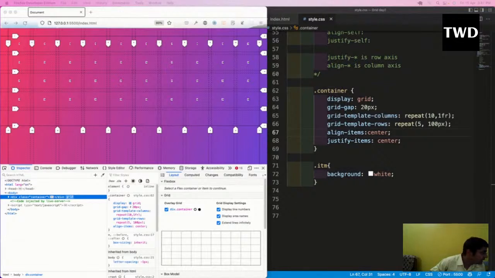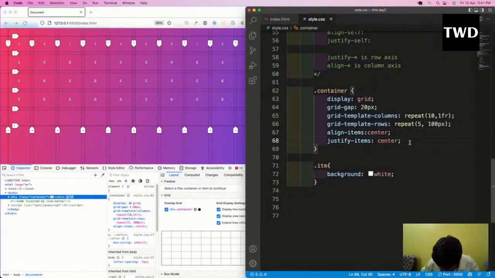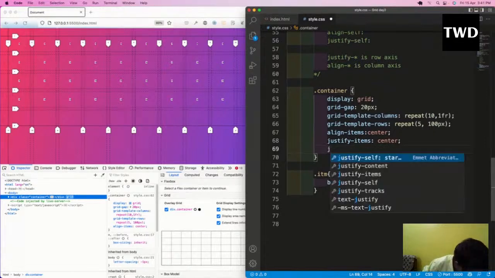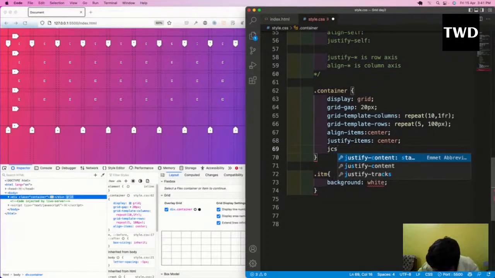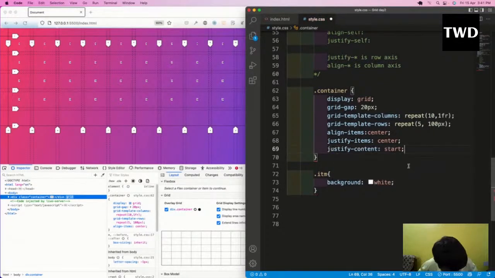Three more properties have been added in justify content. So let's add justify content start.